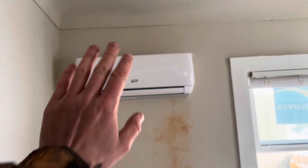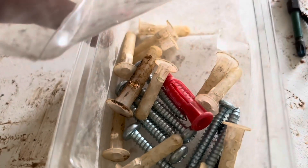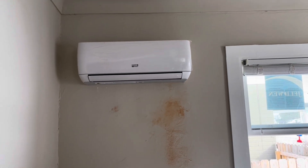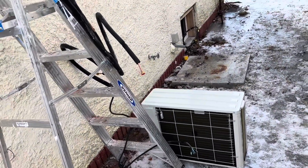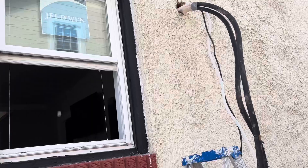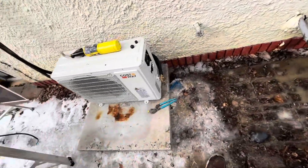I got the bracket up there - you hang it down and push it on. I use these anchors here: you drill the holes, put the anchors in, and run the screw in - it makes it really tight in the brick. That's how I hung it. Now I need to move the pad to be more underneath the unit, and then we can run the electrical out from the basement.